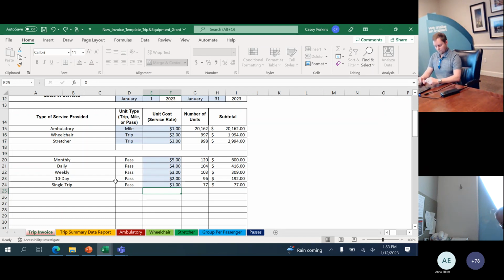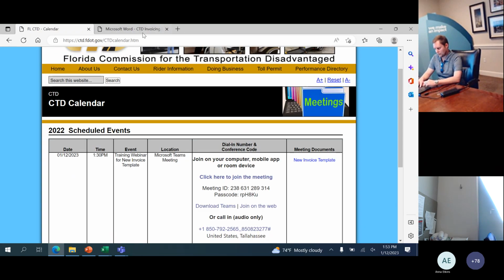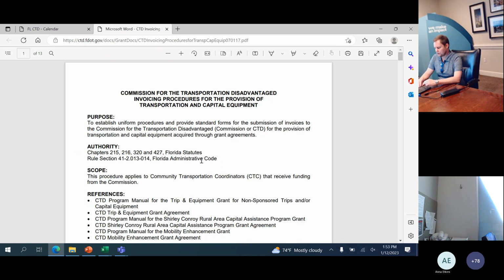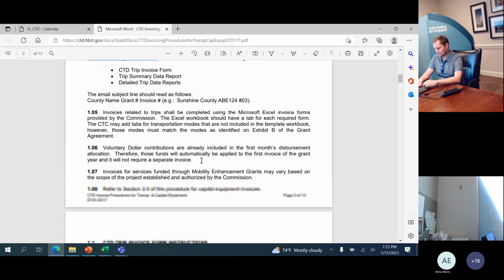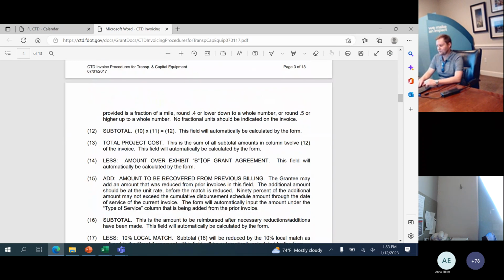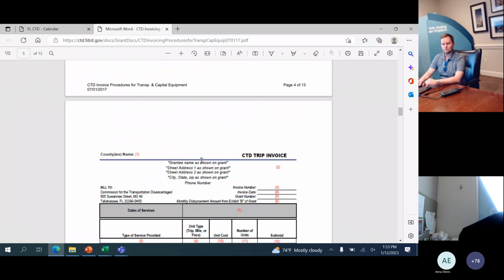Casey, a couple of questions have come up. One, if you could talk through the time format and how that works, if there are different formats acceptable, does it all have to be military time? How do you do that? Good question. In the example, I could have been more explicit about it. On the pickup time, I was showing military time. And the drop-off time was actually AM PM.